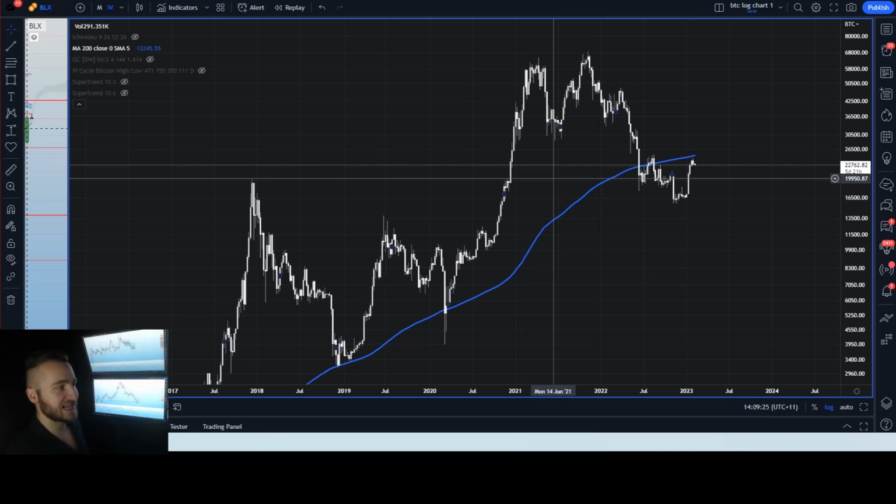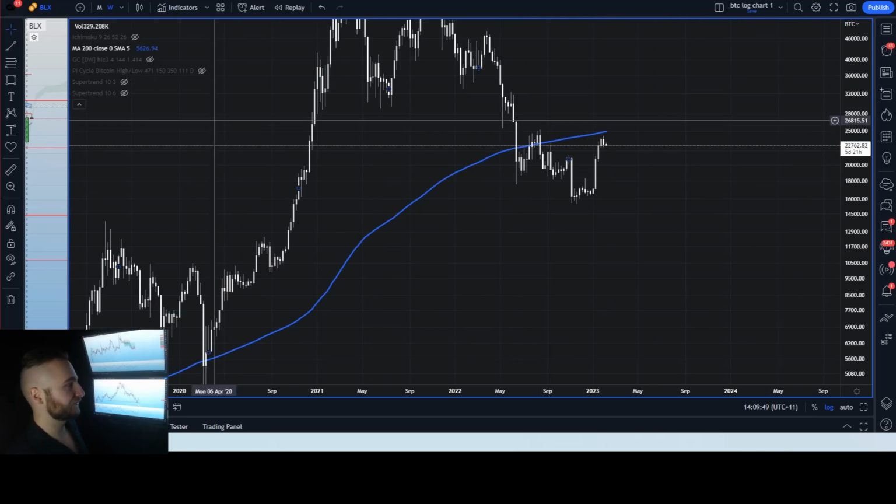So technically speaking right now, we are not in the bear market. We are out of the bear market, but we are not in an uptrend. Very important to understand we're kind of in this middle zone. We're not in an uptrend. We're not in a bear market. We've seen a bear market reversal play out. That reversal has played out perfectly, but it has not yet developed into an uptrend.